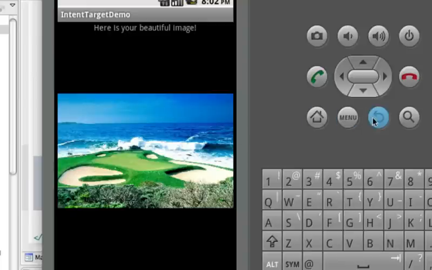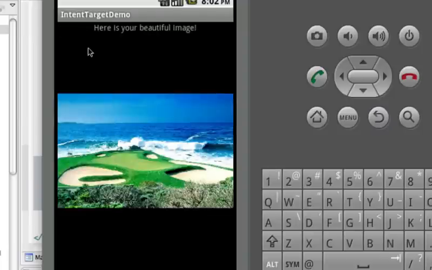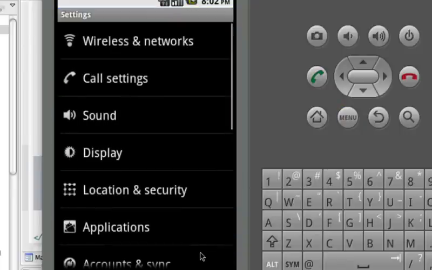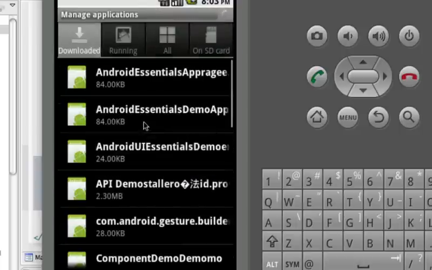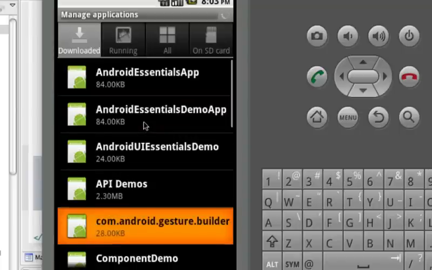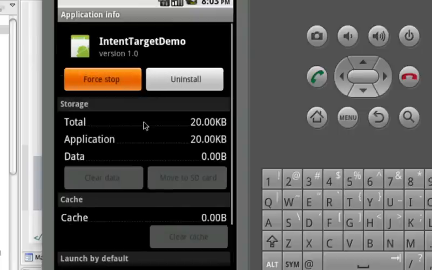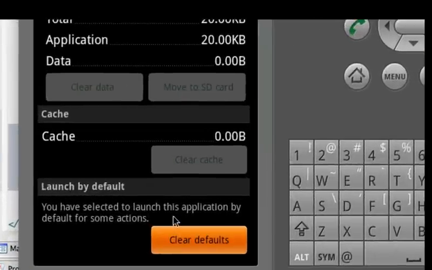So if I back out of here, I'll be back into my launcher app, and if I click it again, notice now it's not going to ask. Because I set that box, it runs it automatically. And so if I go to my home screen and hit my menu button, go to Settings, go down to Applications, Manage Applications, and then if we go down and find that target app, you'll see down here it says you have selected to launch this application by default for some action.